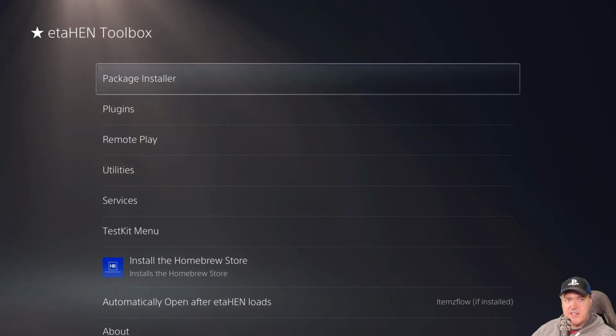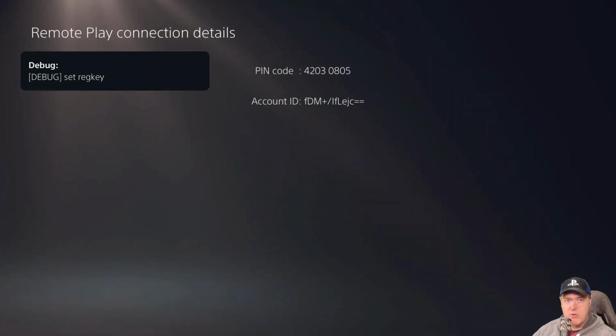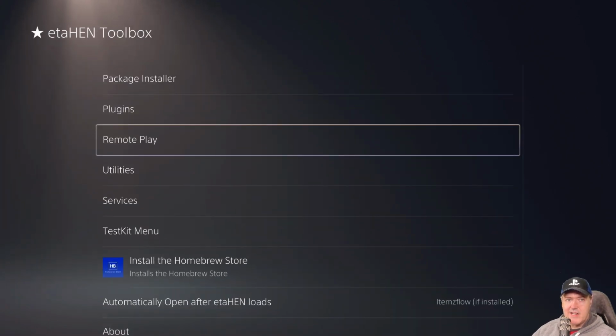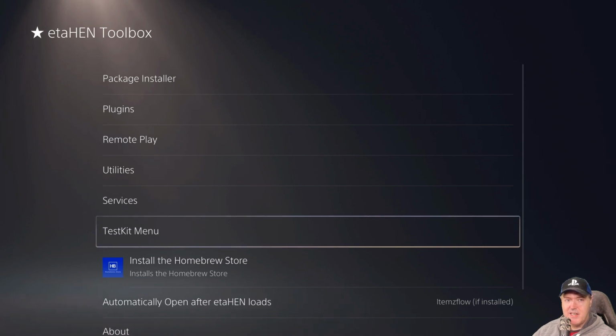So one of the things that was new was this remote play. So if I hit remote play here, then right here, I've got my connections if I wanted to set up remote play. Now, if your console is still offline activated, I have a video you can watch where you can activate it. But from here, I could load up maybe my PlayStation Portal, for example, and I could connect to this jailbroken PlayStation 5 because now this is just baked in and it's just a lot easier. Now, you could obviously do it other ways before, but this is just one of the ways that you can access that today.